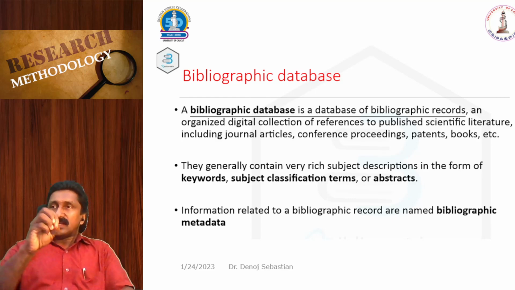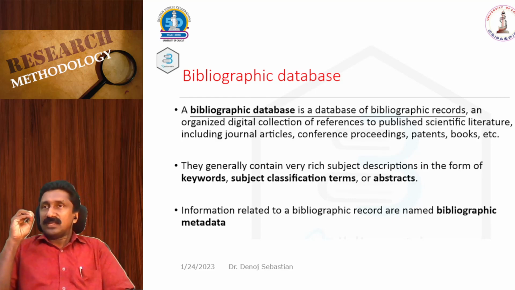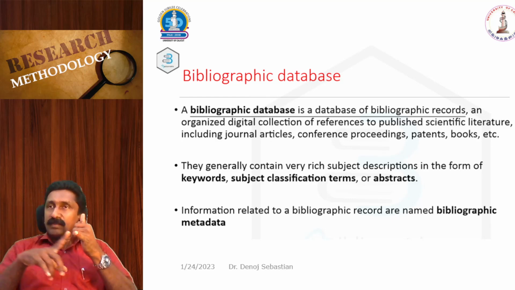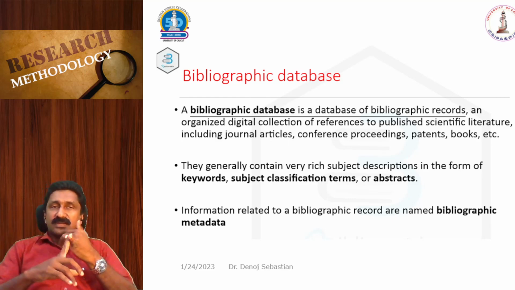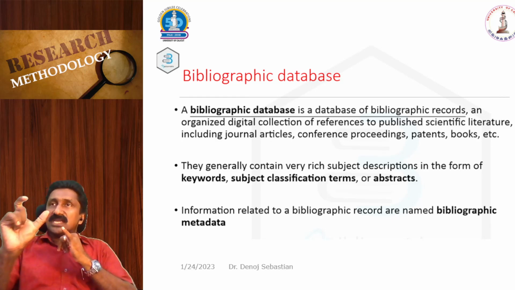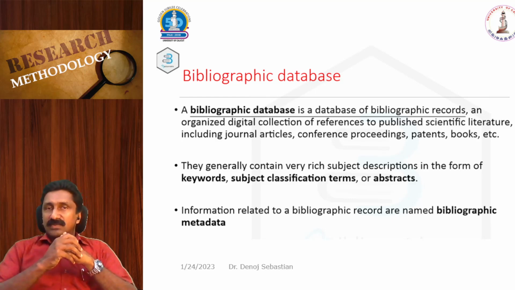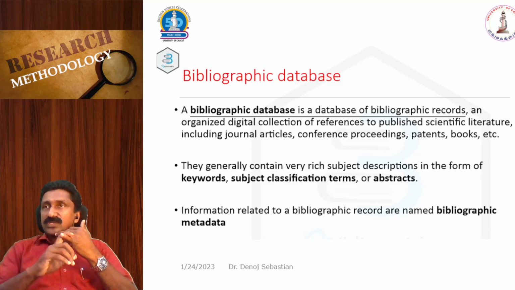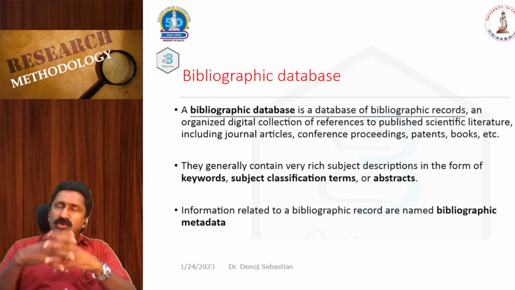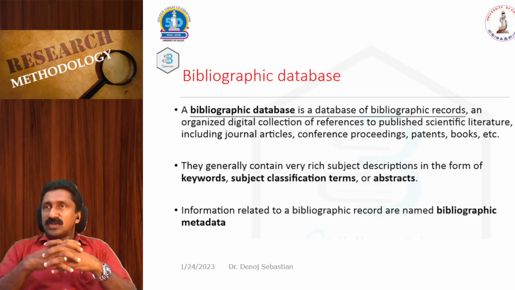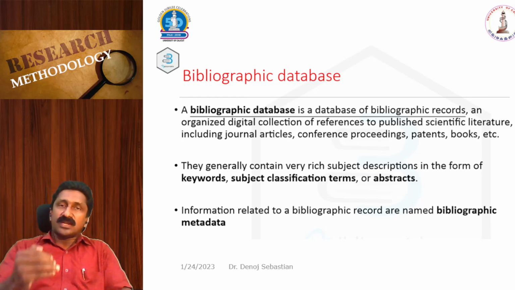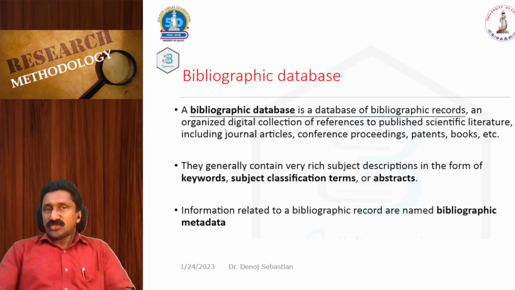All such information is available in a bibliographic database. You can connect to that database and download the details of that article by just giving the unique entry. For example, if a PubMed database is used, PMID is a unique identifier. By just giving the PMID, you can download from the database. Another one is Crossref. Crossref means you provide, say, the DOI number. Most of the articles nowadays, good quality articles, will have a DOI number. You give the DOI number, and from their bibliographic database, you can download the entire information.